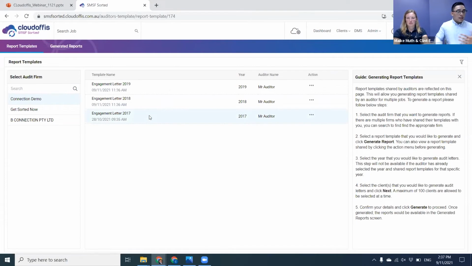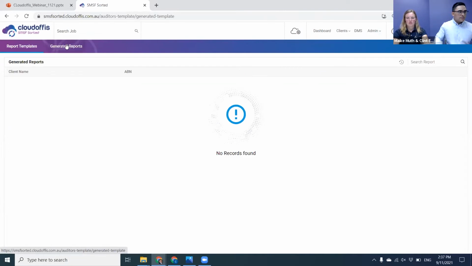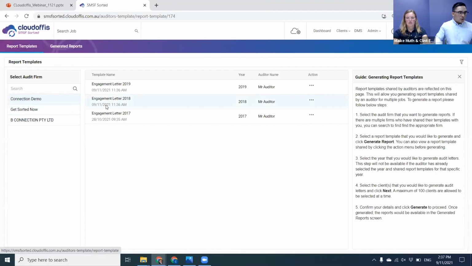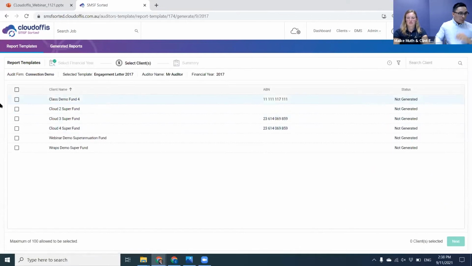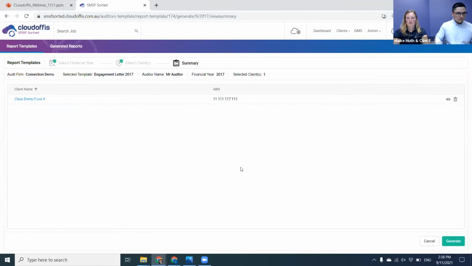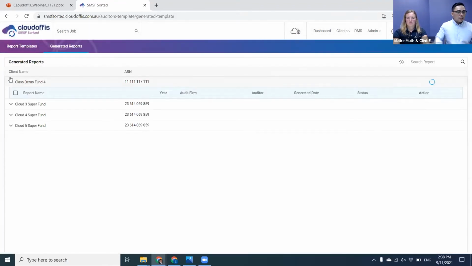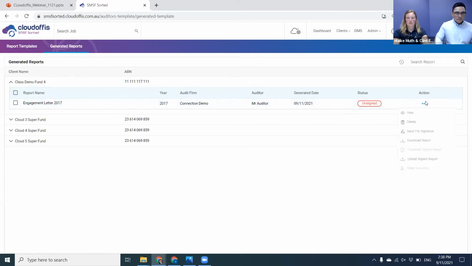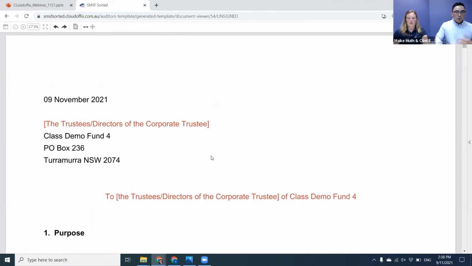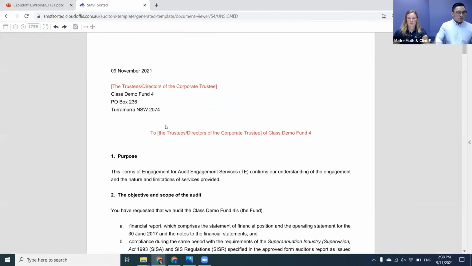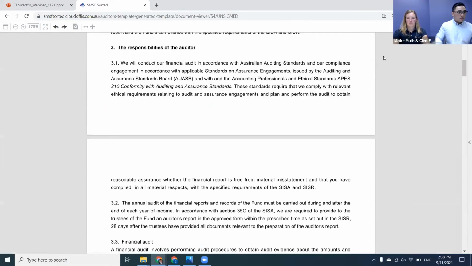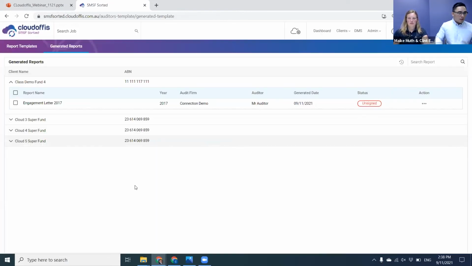So regarding the pre-audit side of things, what you can do is go and generate a report for any of your funds. And what that's going to do is grab the class data and auditor data and auditor template and produce that report. So you can just go and get that without bothering the auditor or waiting for them to come back.